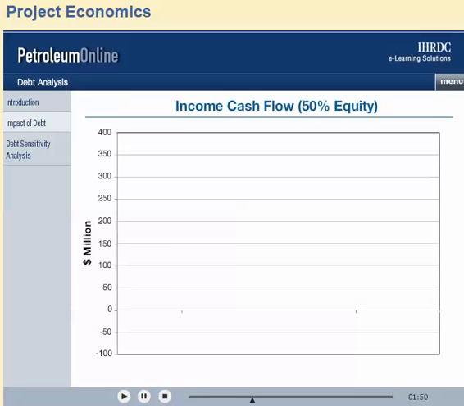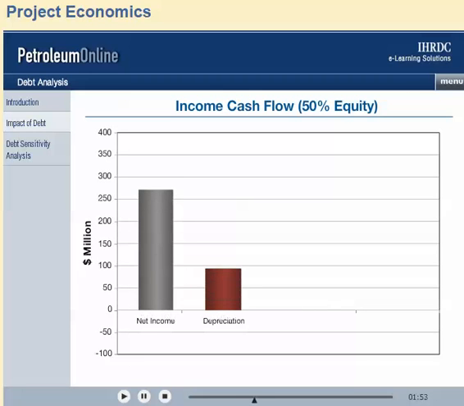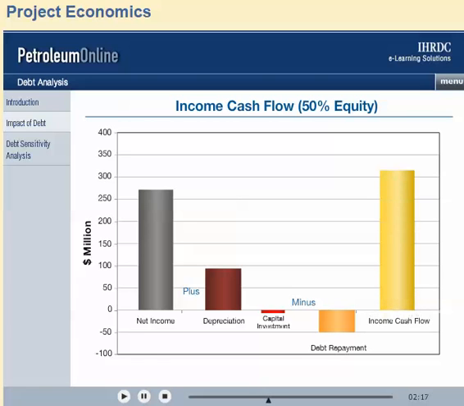To obtain the cash flow for the project, we must subtract any additional capital investment made during the year, shown in red, and subtract the principal payment on the loan, shown in orange. Since no new capital investment is assumed needed during the production year, the red entry is essentially 0. The income cash flow for the year, then, is the sum of the 3 entries, gray, maroon, and orange, which is shown in the right-hand column.